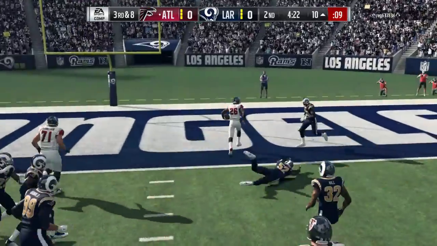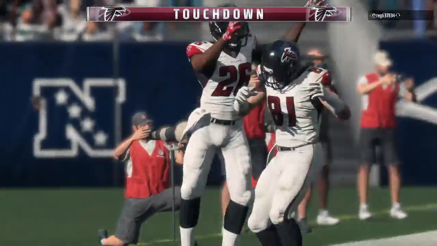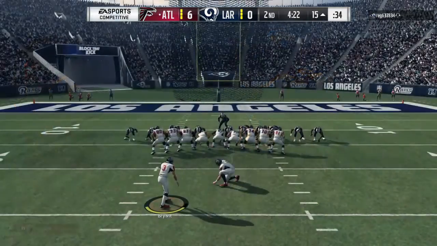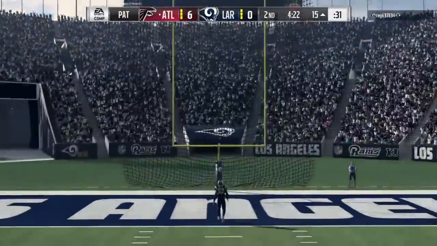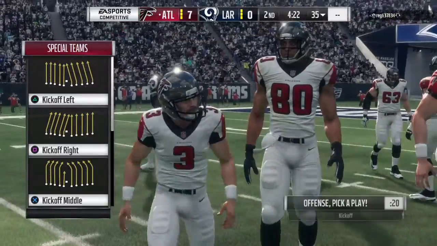The former Indiana Hoosier here, Tevin Coleman. And he'll take it into the end zone. Touchdown, Atlanta. Tevin Coleman, a 10-yard touchdown run. And the Falcons take it all the way down the field and score on the opening drive. It's good, and that gives the Falcons a 7-0 lead.